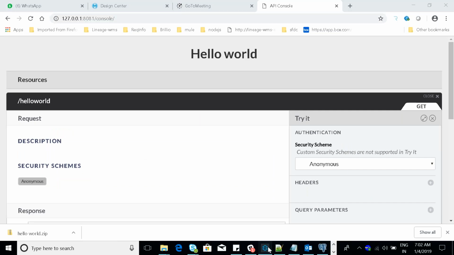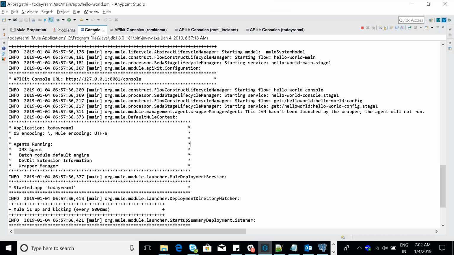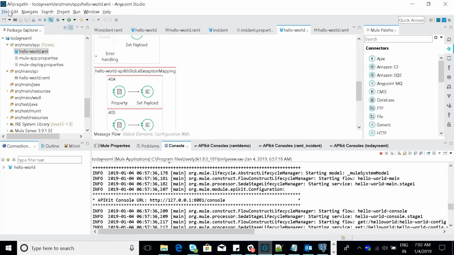So from today onwards, what you guys have to do: don't directly create a project. Create a RAML first. In the RAML, you have to decide what all the APIs are that you are trying to publish, right? What is the request for that, you should be aware of it. What is the response for that, you should be aware of it, right? Even the request, what parameters, you have to decide the parameters. The structure of the request, everything you have to decide. After that, try to create a project.